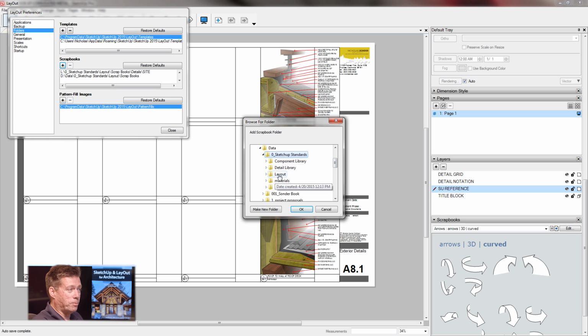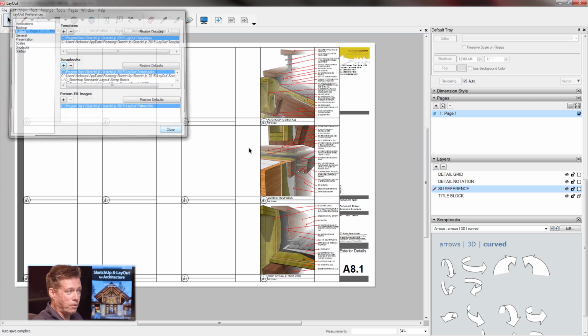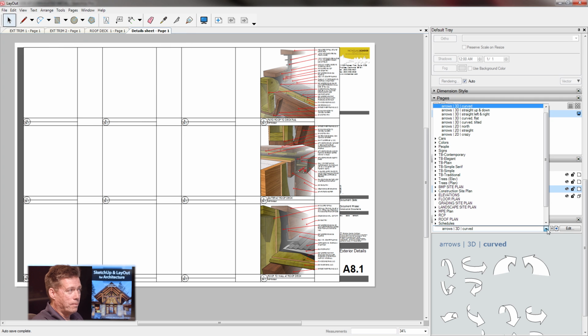I will go through to my SketchUp standards. I will go to layout standards. Then I can see my scrapbooks. I have them all in separate folders, so if I go to details, now I can pick the folders I want. So I'll say I want some of my trim exterior details and go OK and close.